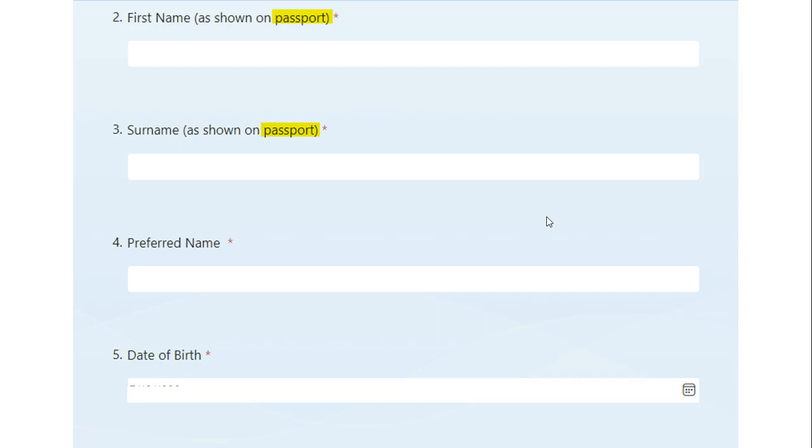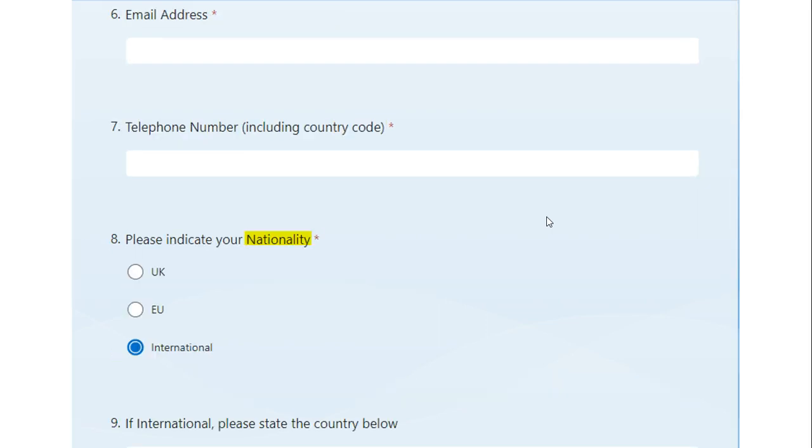In the second and third question, even in the fourth one, you have to give the name which is present on your passport, and your date of birth, your email address. Here I would suggest you use a valid email address. Try to go with Hotmail or Gmail. If you have Yahoo or another email address, you can use that as well. But during the initial selection, the interview, and the final selection, don't forget to check your spam folder, because this happened with me last year.